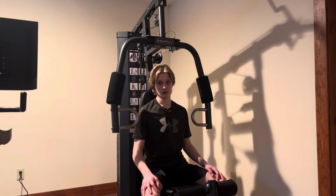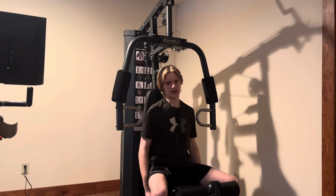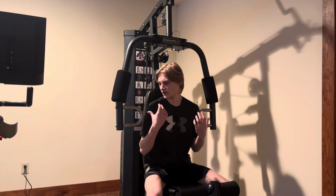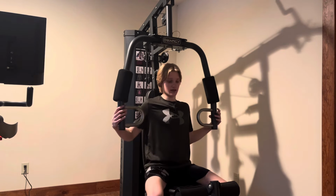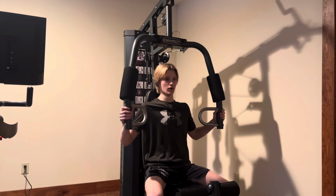So let's go. All right, set 1 of these pec flies. Again, we will be doing 4 sets of these, starting off just using 70 pounds. I might just drop down to 60 depending on where reps go. But set 1 of these pec flies. Strict form only, hard as we can go. Here we go.